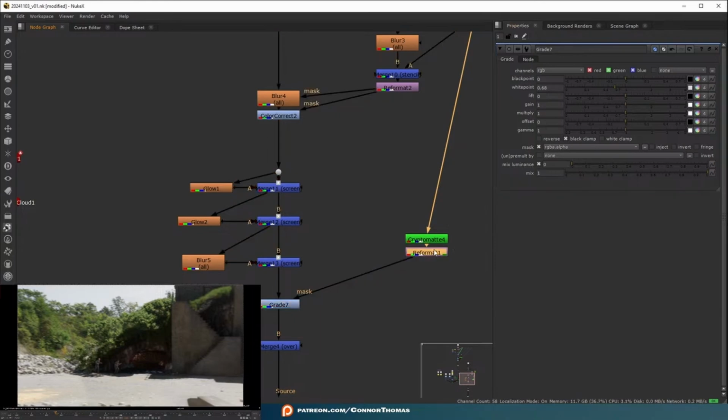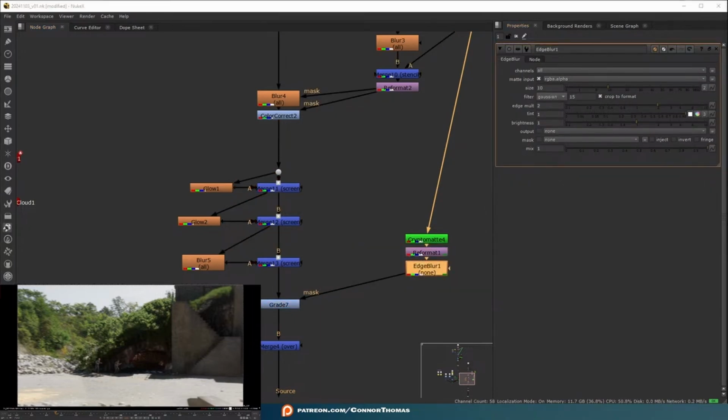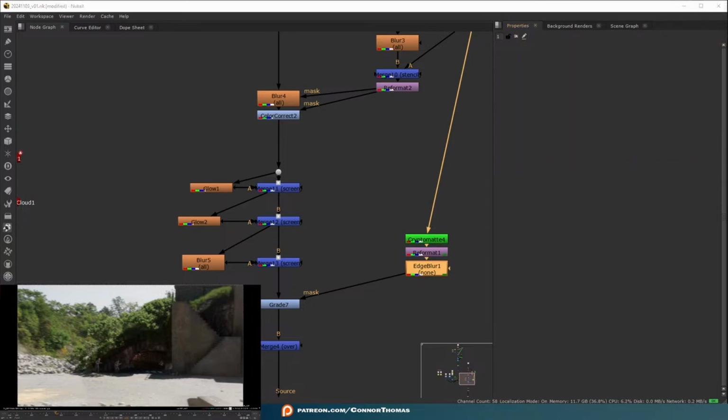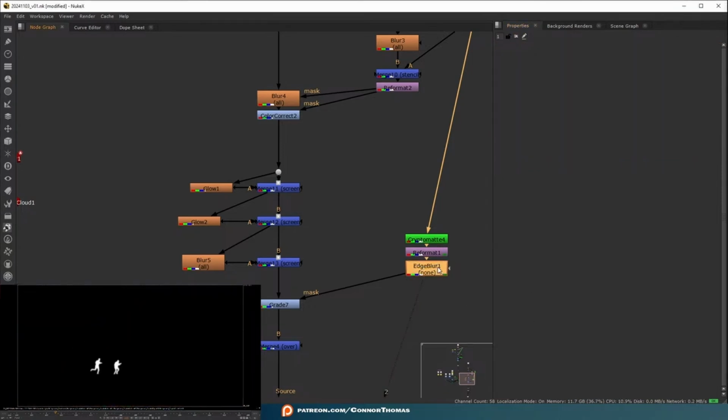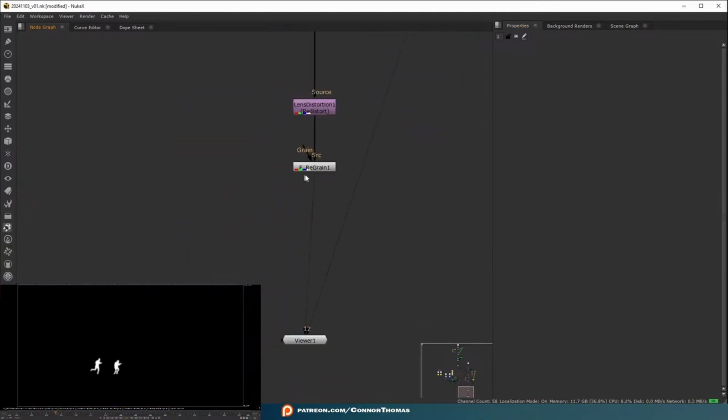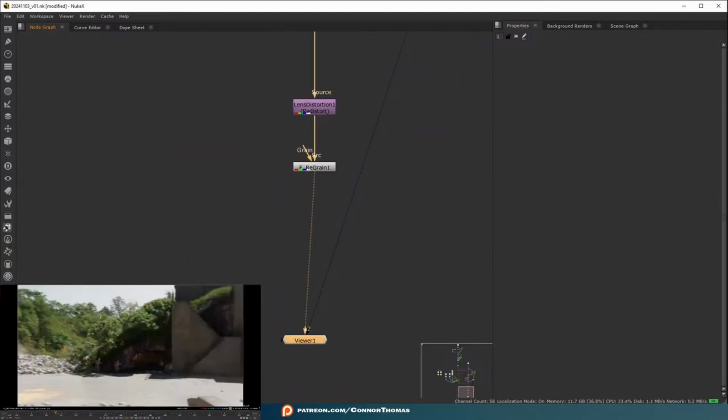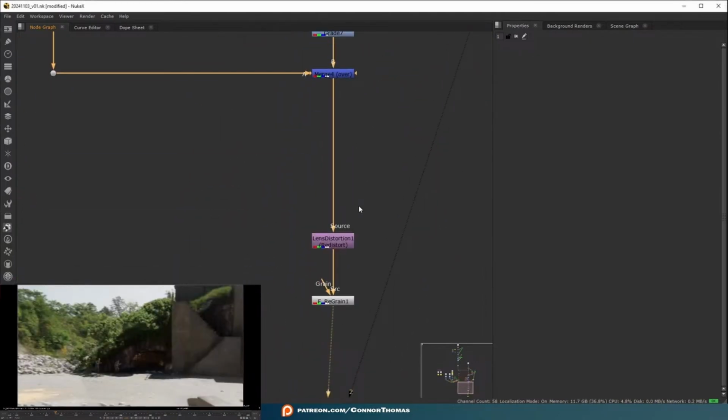What if we edge blurred this a little bit? That way we're eating into it, so it's not lifting the edges as much. You can tell what we're doing here by the alpha channel. We're just blurring that edge. It's more of a colorist thing. Usually in VFX, you want to have really sharp edges, but okay.